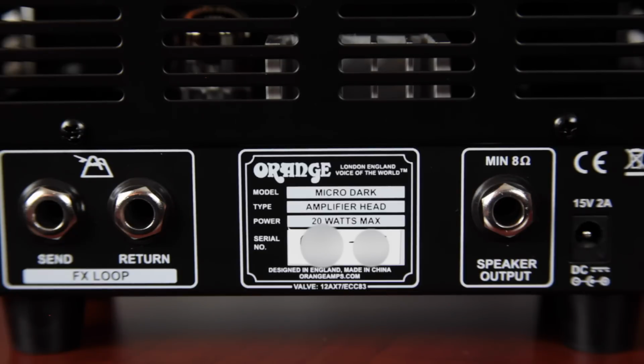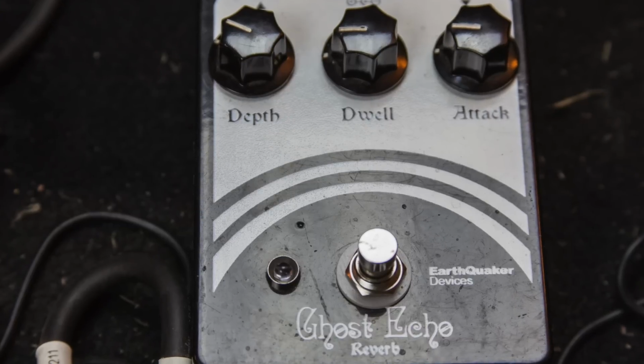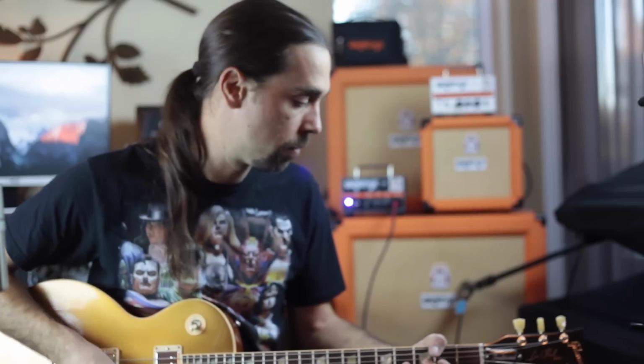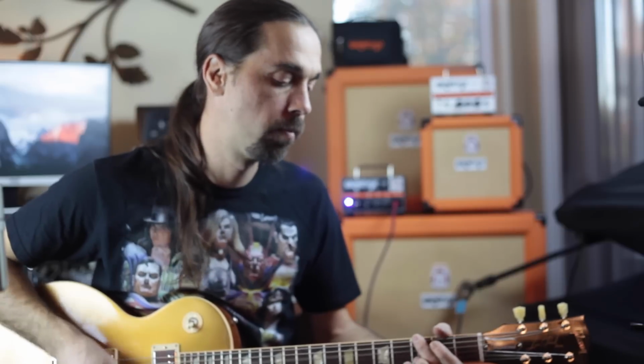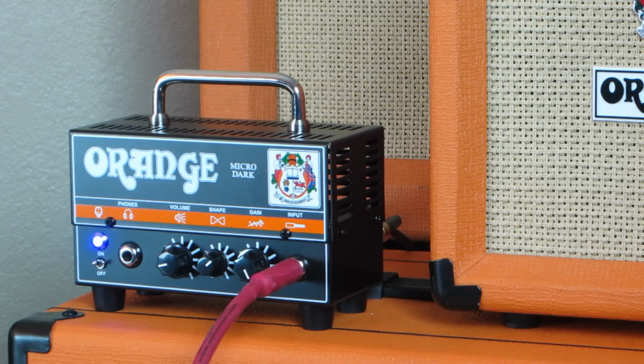I've wired in the effects loop, and now I'm running a Ghost Echo reverb from EarthQuaker Devices, and currently that's actually the only thing I'm running in there. This is the onboard distortion or the overdrive or gain, this is just from the amp. All I'm adding here is reverb, which of course helps a lot. Much more aggressive setup, but with a little reverb on.